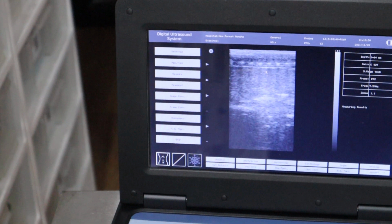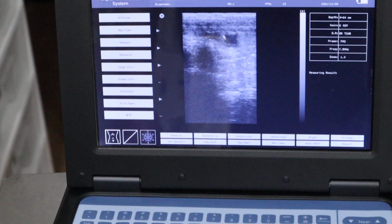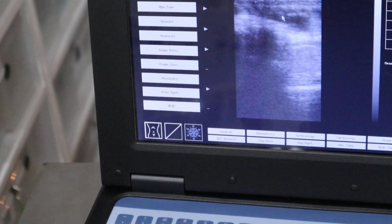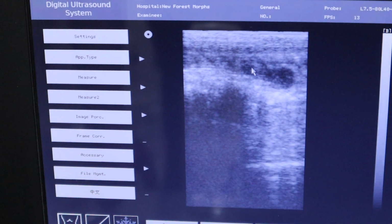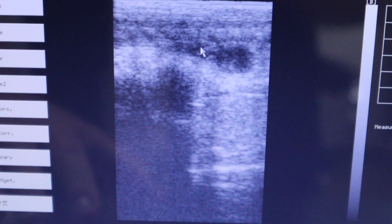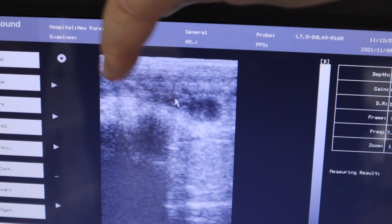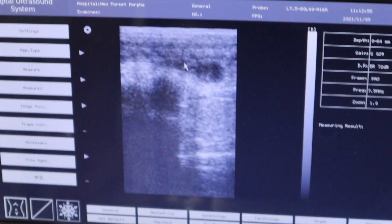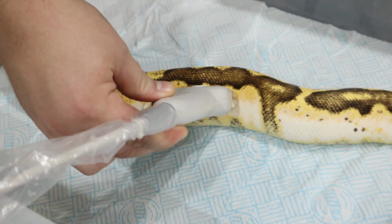So Jab prefers the factory setting on here. You can see the rib cage, and Jared's found some internal organs there. I can see a couple of internal organs. I think they're eggs. Are they eggs? Yeah, if you still go. Should I freeze it? Yeah. Okay. That's a follicle, and then you can see, if I kept going down, these follicles getting bigger at the sides here. So if you look where I am on the snake, that's right where the follicles are going to be, the lower third. Well done, Jared.